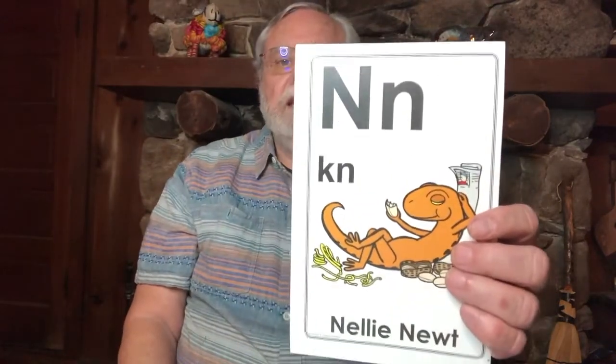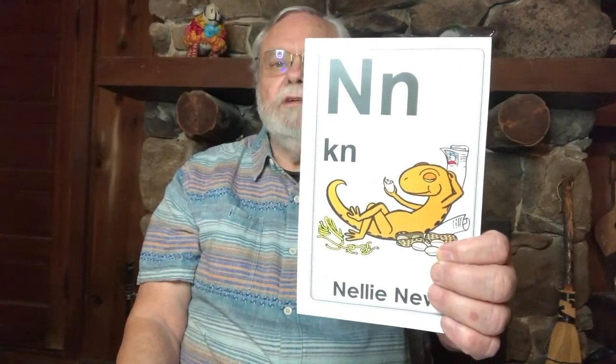In our last character lesson we learned about Nellie Newt and how Nellie Newt lives with her mother Nina in her nest made with napkins and newspapers, where Nina tells Nellie don't nibble in your nest. But Nellie hides her nuts and noodles in the napkins and newspapers. She nibbles while she's supposed to be taking a nap at noon and going to bed at nine o'clock at night. So whenever we think of Nellie Newt, think of nibbling — show your big teeth and wiggle your fingers in front of your mouth and go: Nnnn.